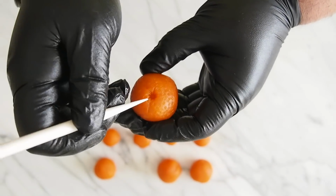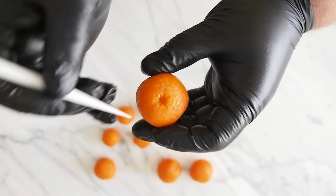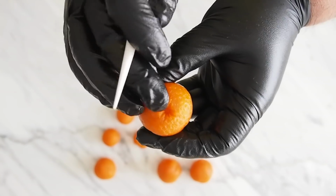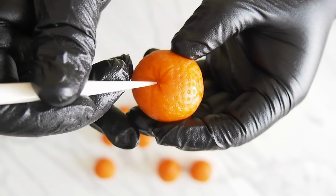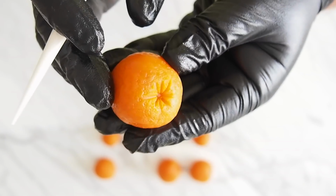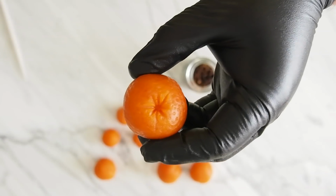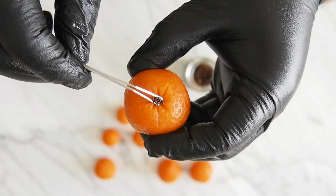First of all, I actually hated the taste of marzipan when I was around that age, but now I kind of feel like I'm adulting because I have acquired the taste. And I'm kind of obsessed with anything marzipan now. I used to think it was too floral and, I don't know, something about the almond back then. But now I'm just obsessed. Anything with marzipan, I'm all about it.